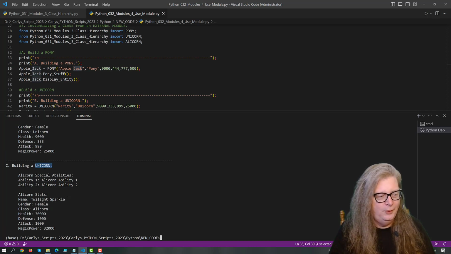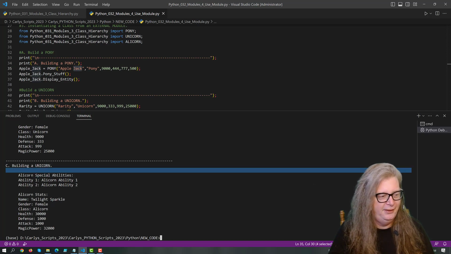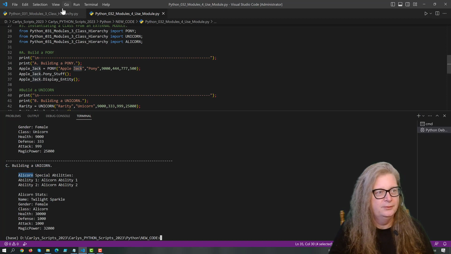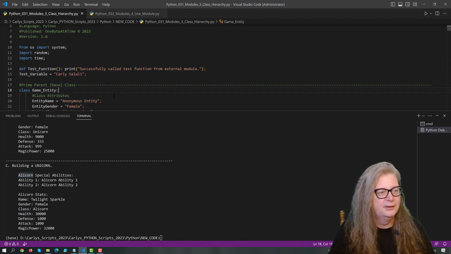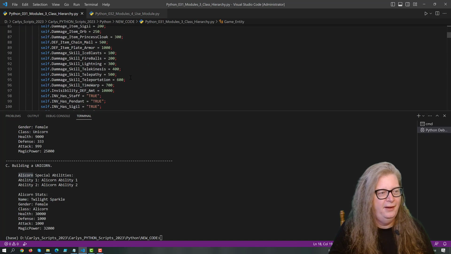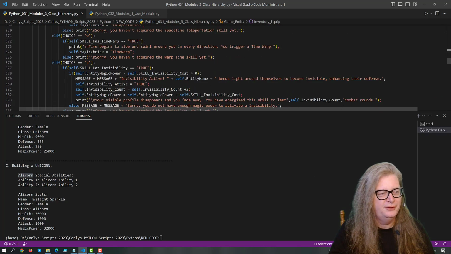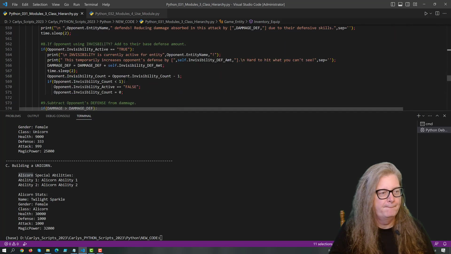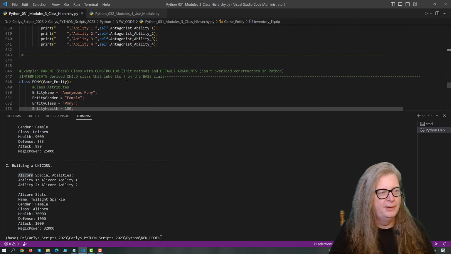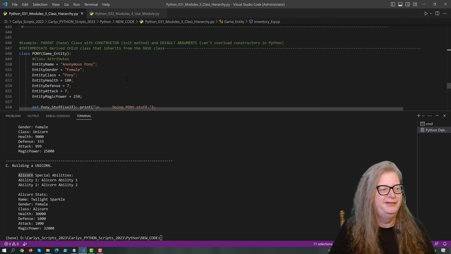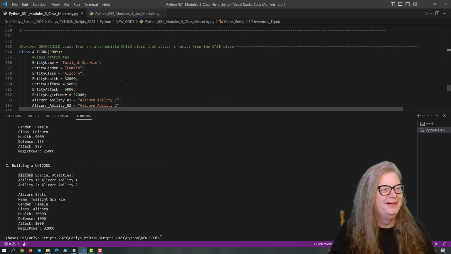And here we build our unicorn module, and look, we're able to call the unicorn, building a alicorn. Ooh, I got an error there. Let me go fix that. Let me go fix that in the constructor. I'll leave this in so you can see some editing here.